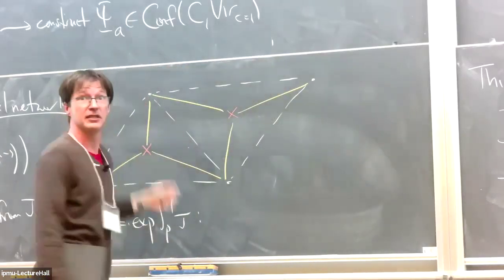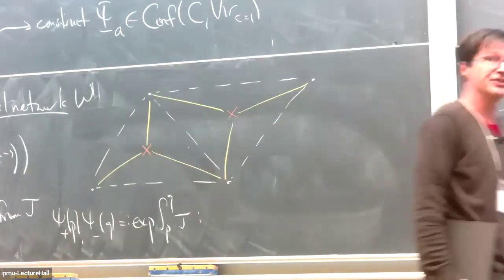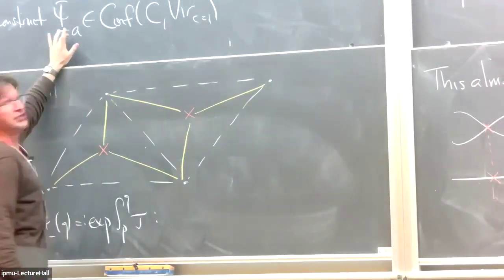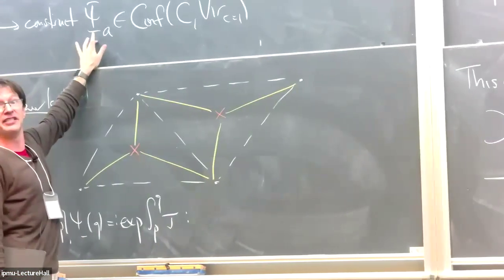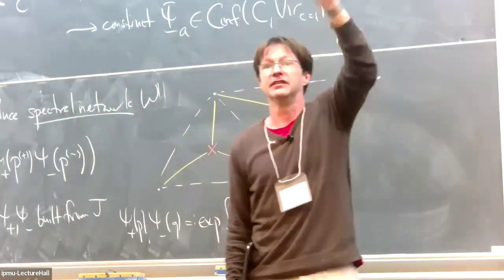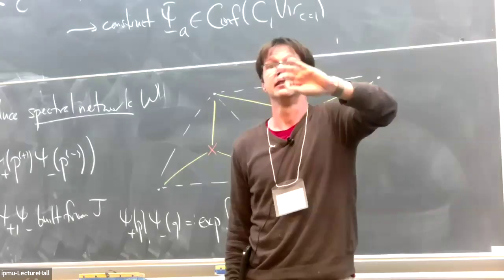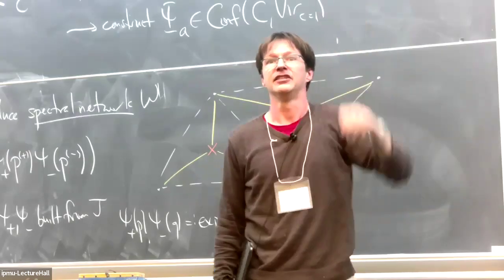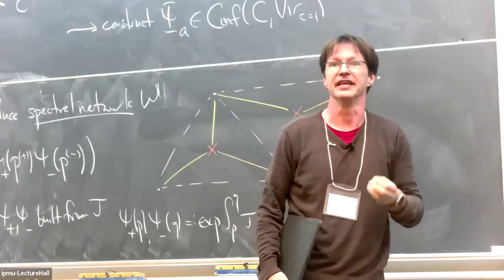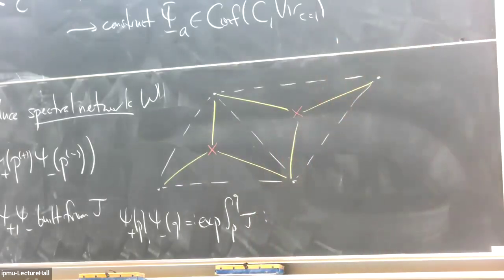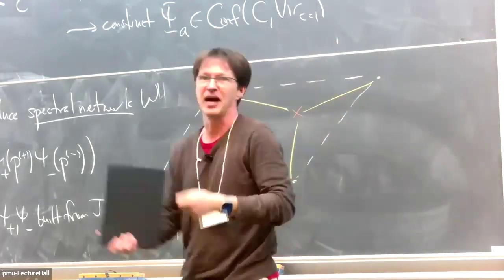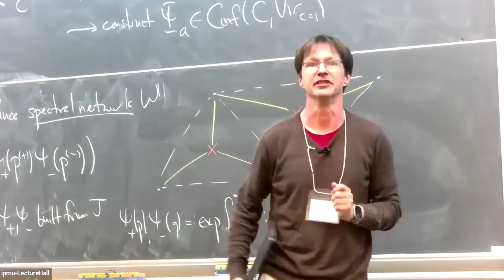Not for the difference between GL2 and SL2, it would have been the genus of the spectral cover. So here we have a bunch of variables, the number of them is the genus of the spectral cover, and we're producing elements of this conformal block quantization. Those elements you should think of as corresponding to delta functions in the L2 quantization. So they're not literally vectors in L2, but they're distributional elements of that vector space. So that's the way the map is supposed to go. And you construct the action of the algebra of operators on both sides, and you check that they match.